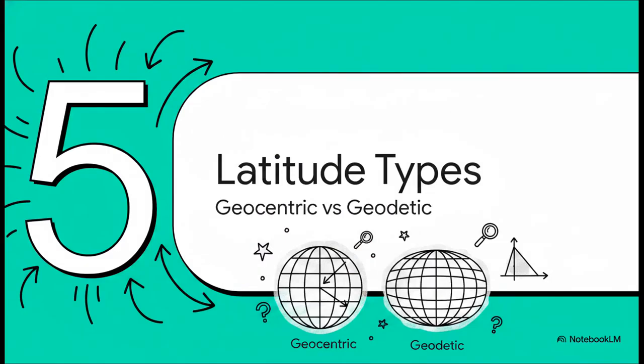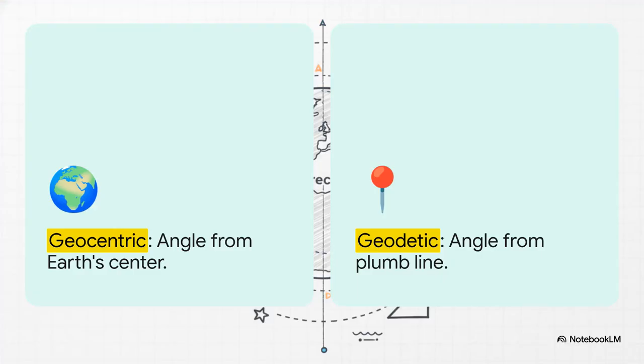Section 5. Geocentric versus geodetic latitude. Let's push just a bit deeper here and see how our squished Earth complicates the very definition of a coordinate itself. Because our planet is an ellipsoid and not a perfect sphere, if you were to draw a plumb line straight down into the dirt beneath your feet, it wouldn't actually perfectly intersect with the true center of the Earth. And this gives us 2 totally different ways to measure latitude. Geocentric latitude is measured precisely from the Earth's core. Geodetic, or geographic latitude, is measured from that perpendicular plumb line dropping right off the surface.